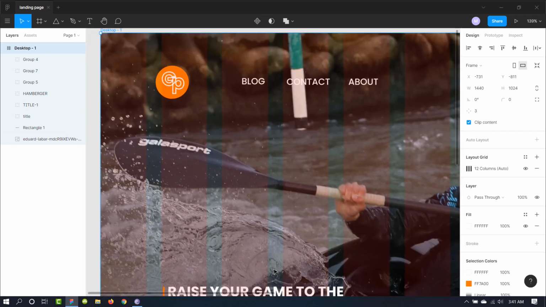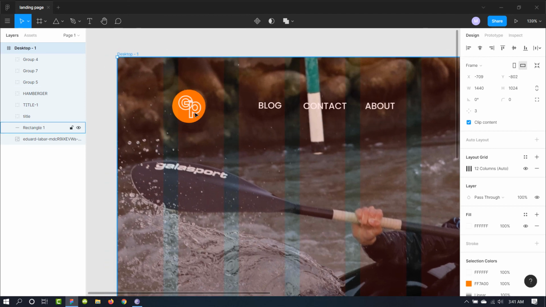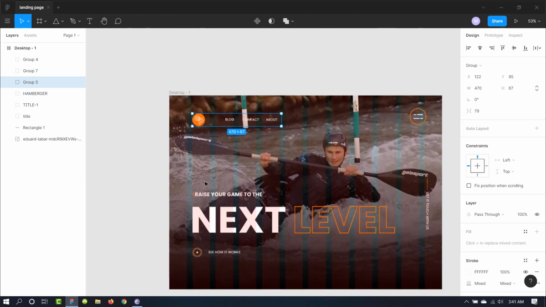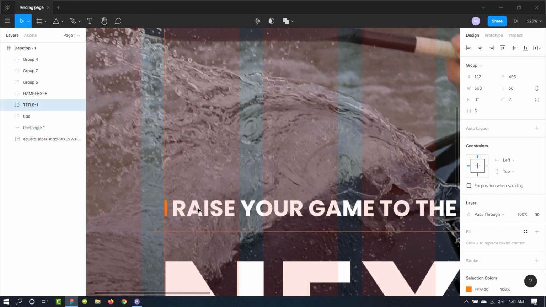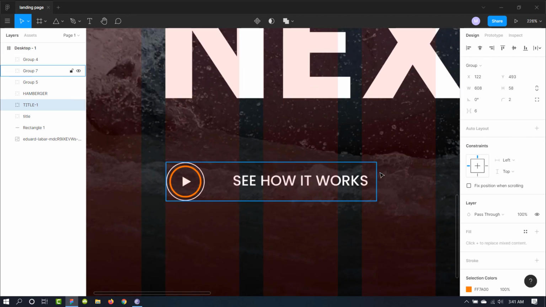Now we can position them just starting from the second div or second grid. It is actually positioned. The text is okay, and also this one.